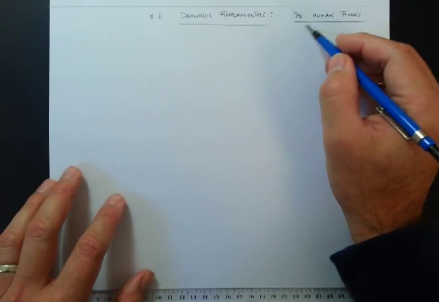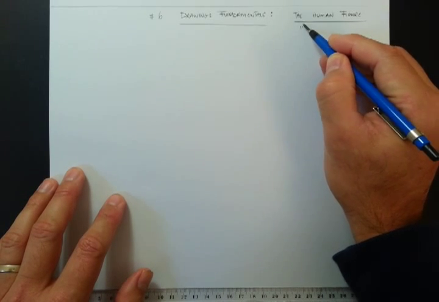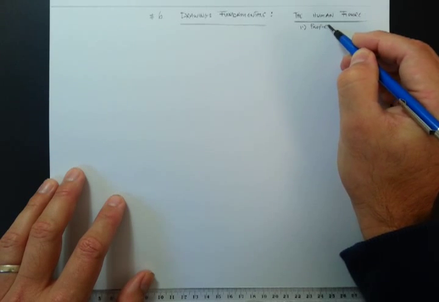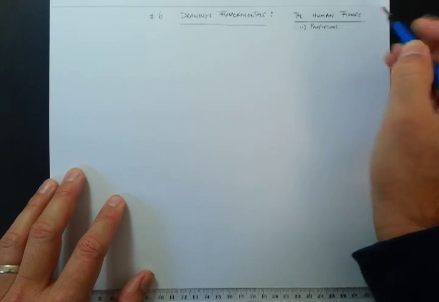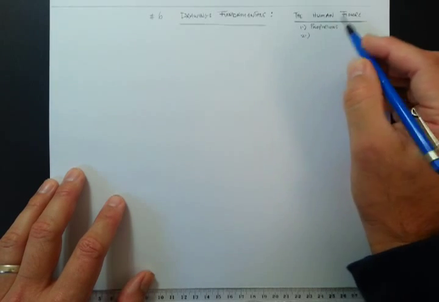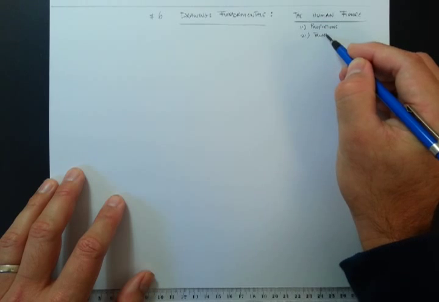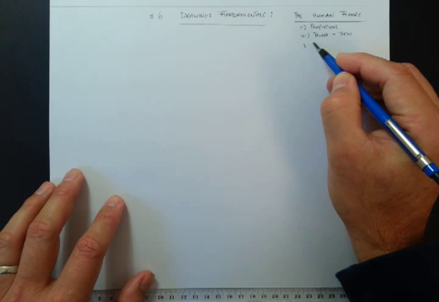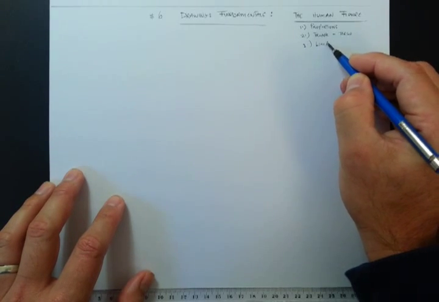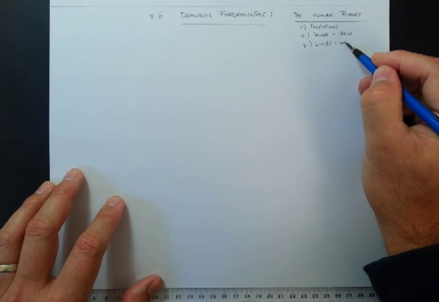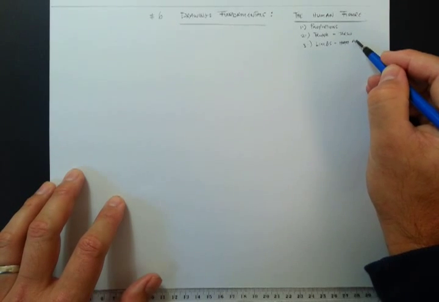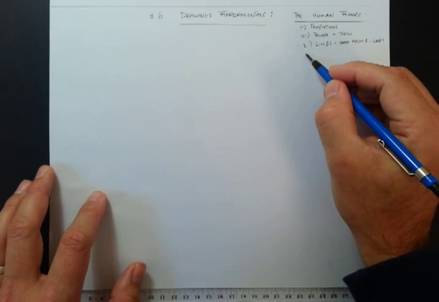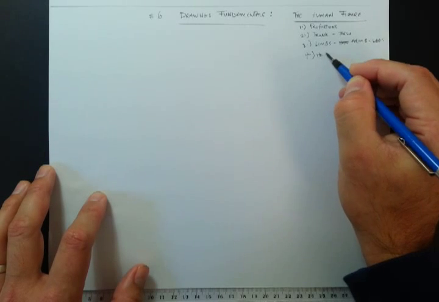I'll list the stages down so you can know. We'll be looking at proportions first, of the whole human figure. Then number 2, we'll be looking at the trunk or the torso, whatever you want to call it. And number 3, we'll be looking at the limbs, the arms and the legs, which includes the hands and the feet. And last of all, we'll be looking at the head.